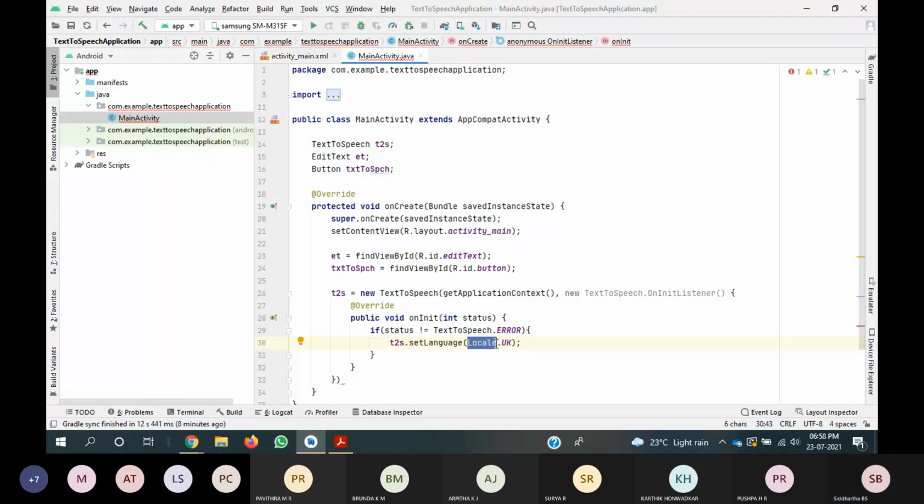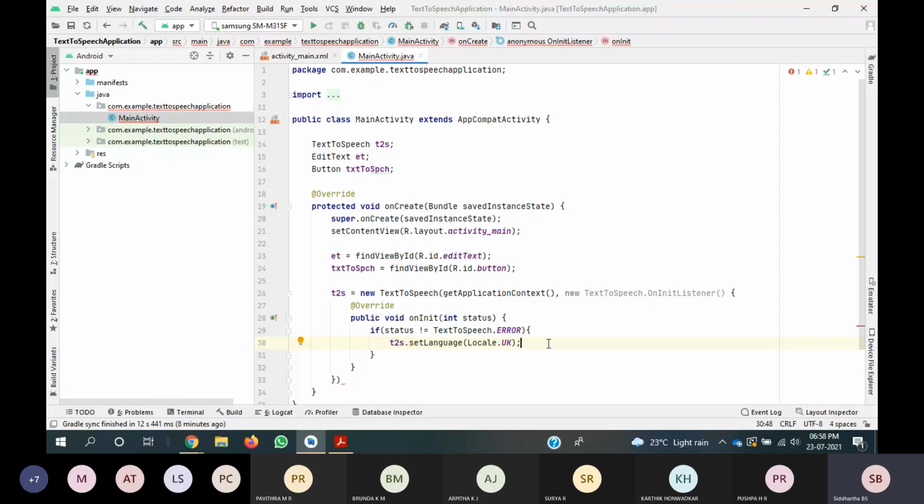Okay, so that is about Locale. Next, we have used this to check whether it is going to create an error or not.